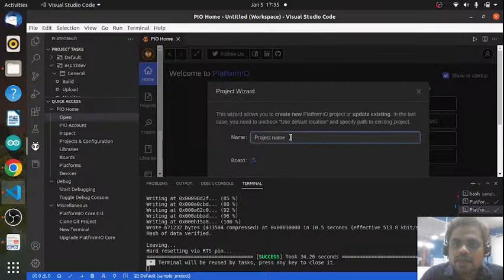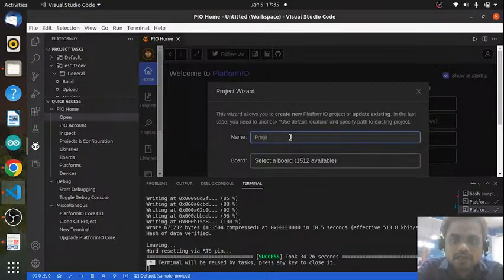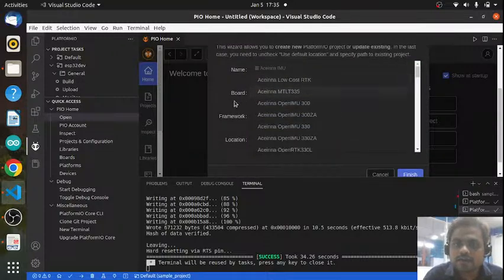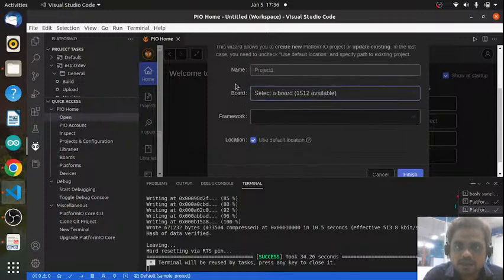Here you can type the project name. I'm just typing project 1, and then we can select the board here. As you can see, PlatformIO supports 1500 boards, which is a very huge number.